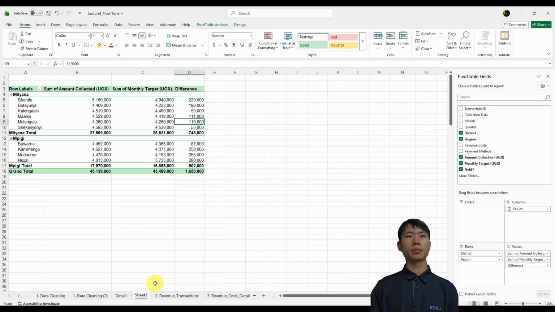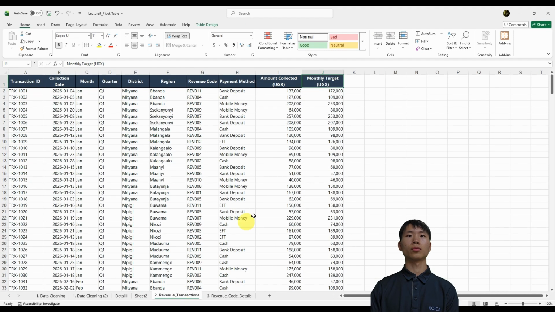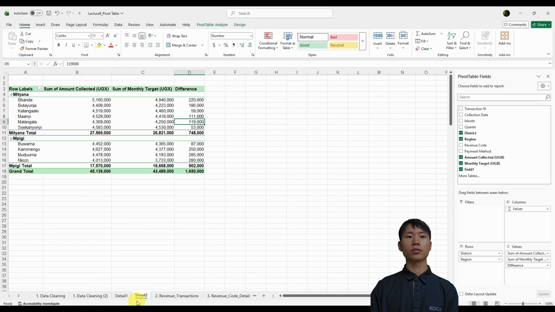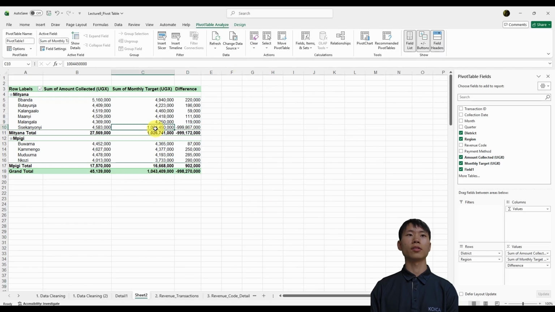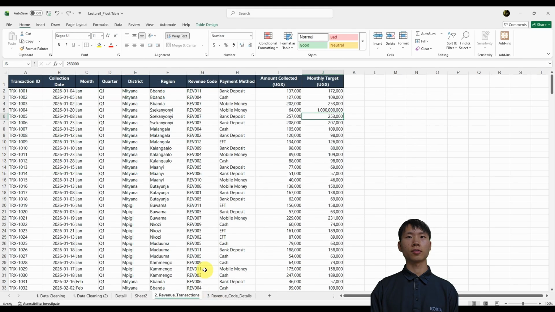And let's go back to our pivot table, and let's say our data has changed a little bit. Let's go to revenue transactions, and maybe let's change this data into a ridiculously large number. And let's go to our pivot table again. Now, if I want to make this pivot table reflect the changes that have been made in the data, let's go to PivotTable Analyze, and let's click on Refresh. Let's say Refresh All. Then you can see that the number that we have changed has been entered here. Let's press Ctrl Z and also Ctrl Z here to return all the changes.